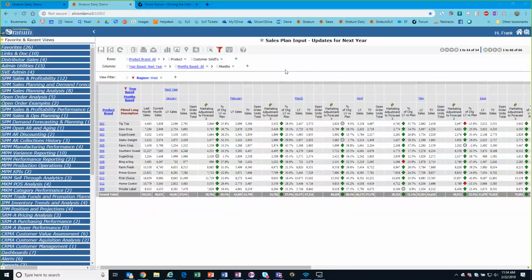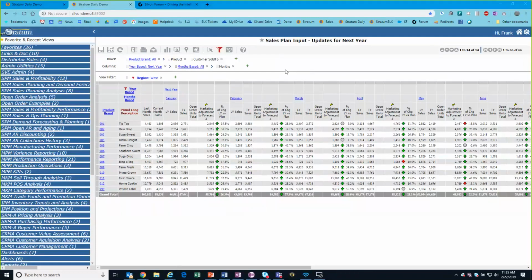But you can copy this to Excel and then import that back into Excel as well if you prefer to work on your sales plans via Excel. And the challenge with that, of course, is you're going to have this plan, by the way, goes down to the item level by customer. So if you were adjusting that in Excel and you wanted to adjust, in my case, all the product brands, you would have to filter Excel and apply some kind of factor to all of the entries for a brand. It's a lot of data to mess around with. But again, there are a lot of people that prefer to work in Excel as well. So however you want to do that.